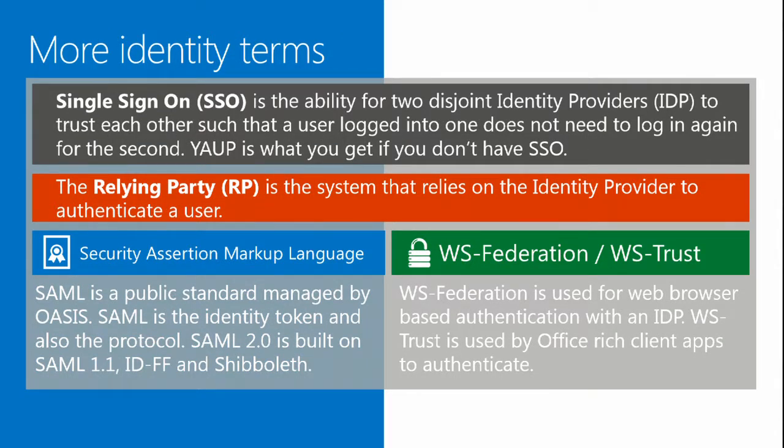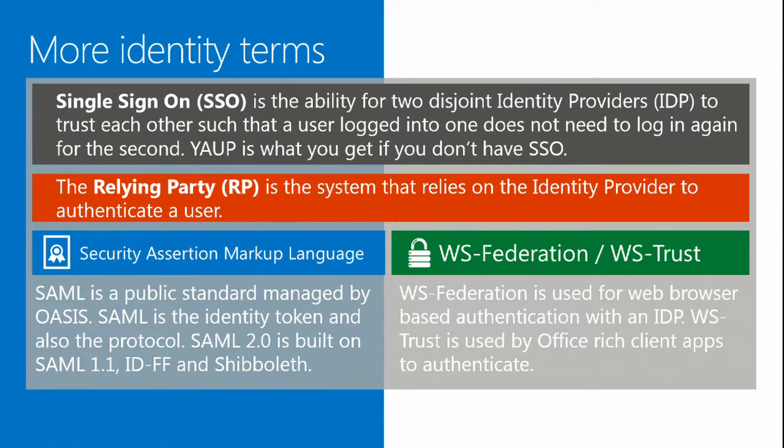So a couple more terms just before we get going. Single sign-on talks about being able to sign on to one system and then automatically being signed on to another. And so the classic example of single sign-on is if you have a very homogeneous Windows NT domain and your users sign on to their local PCs, then they're signing on to the Active Directory, and by being signed on to that local PC, their credentials will carry on to any other Active Directory connected systems that you have throughout your organization. So you sign on once and your credentials flow through all of these other systems.